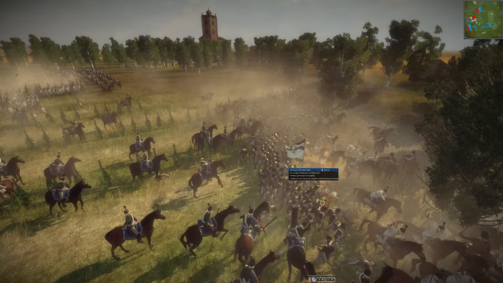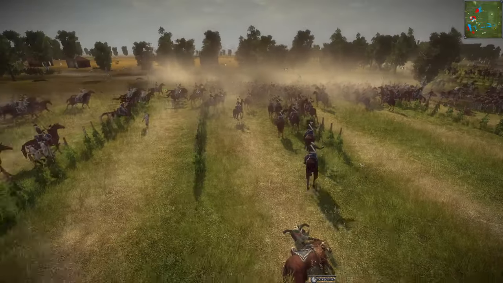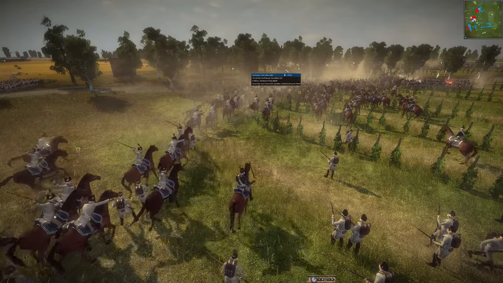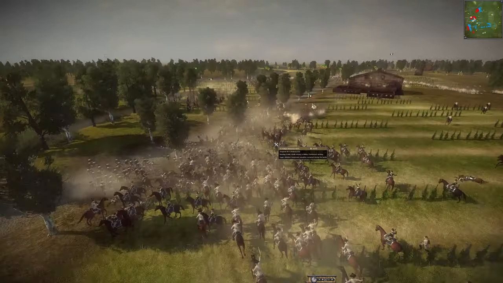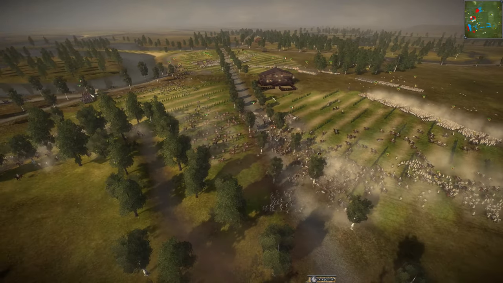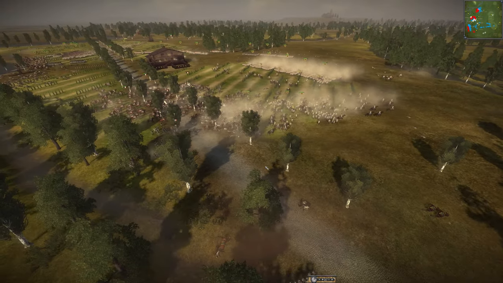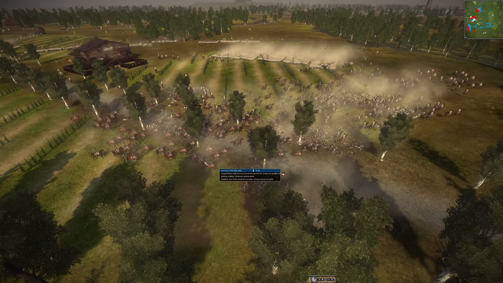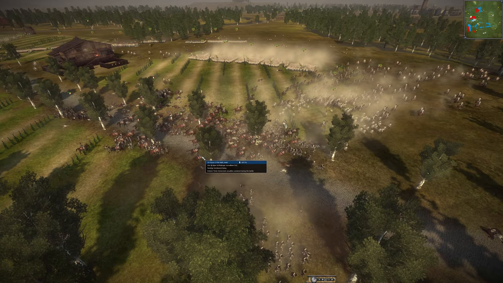HRE managed to get into this French position, two infantry units, able to rout them. Well done, guys. Last thing that we need to do is grab this house here, and this is exactly what HRE needs to be doing. Needs to be aggressive towards France before the French reinforcements can come and support.